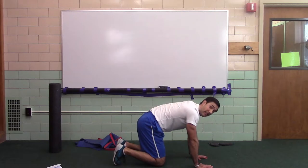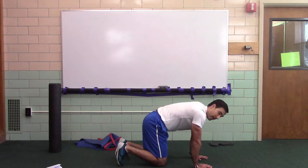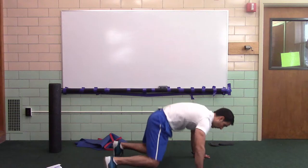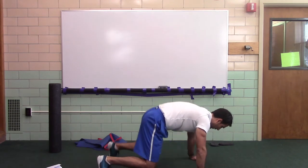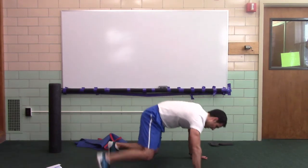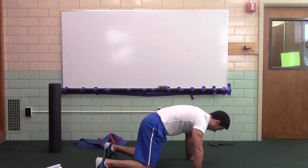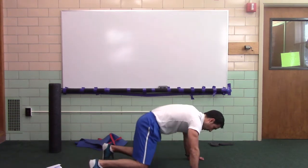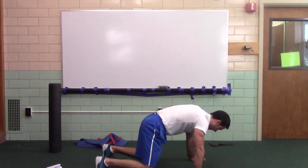Okay, hands and knees. Lateral bear crawls. What we're gonna do is side to side, alternating. Open, close. Open, close.